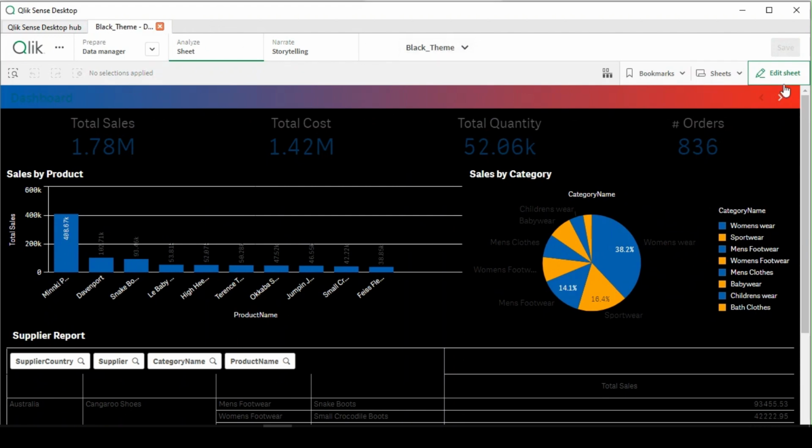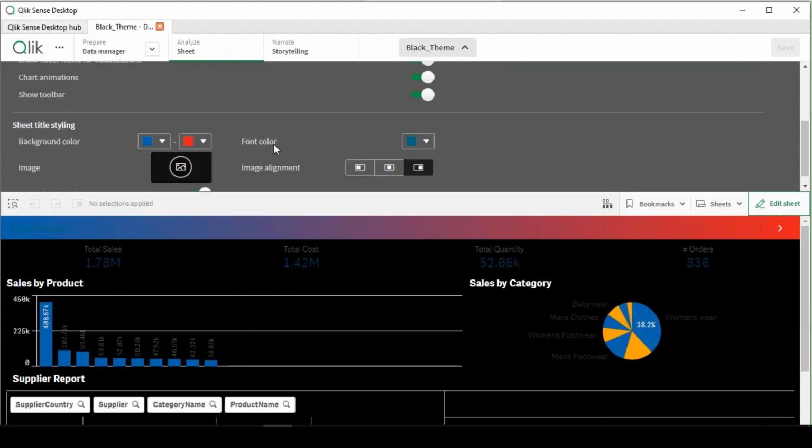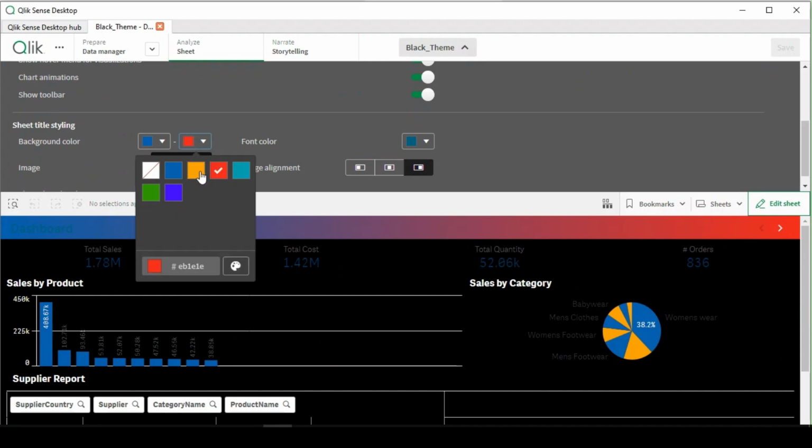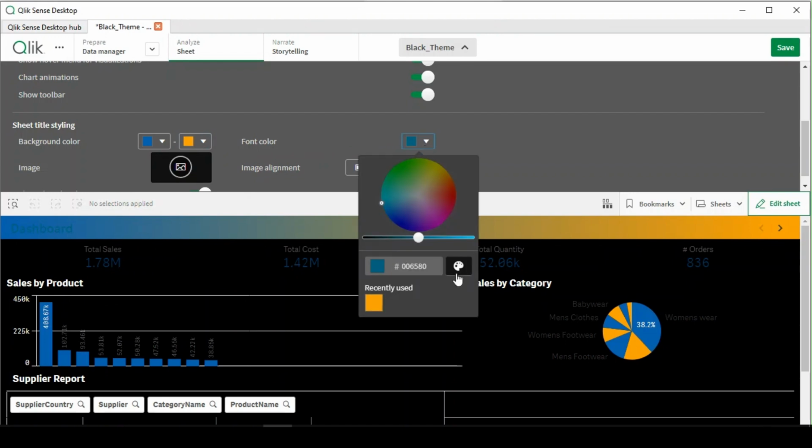Okay. So now let me edit this. Let me make some changes. Make this as orange.